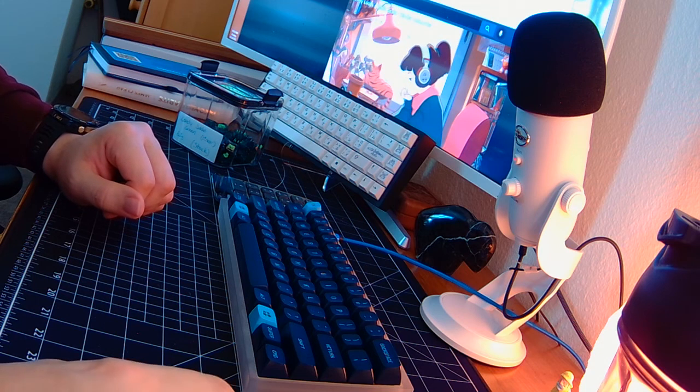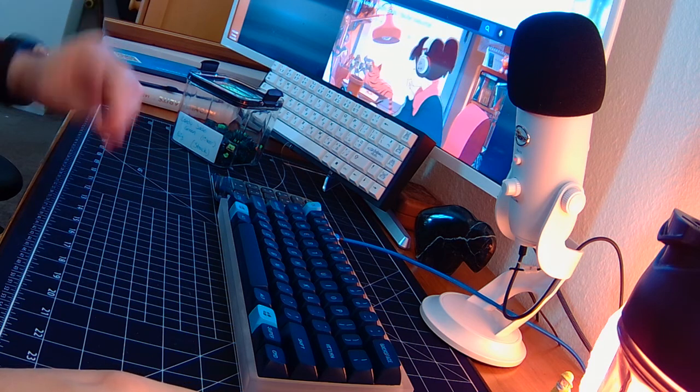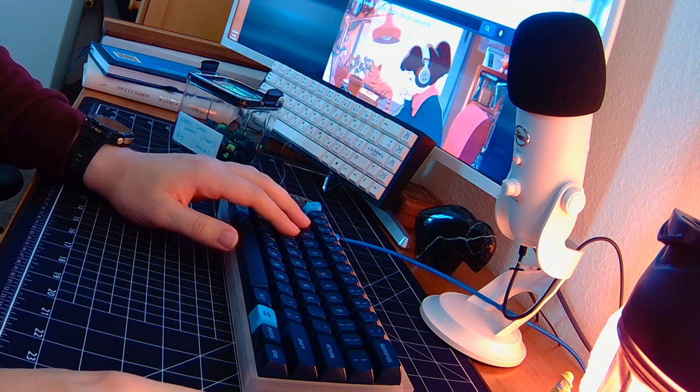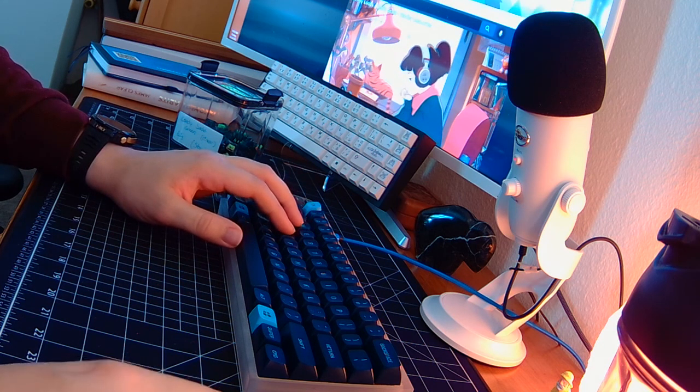Let's see, I'll do... They have little games on here. So I'll do the game called Jump. Because it's not as stressful, I don't have to use punctuation or anything like that, which is actually how I'm going to learn, using punctuation. But it allows me to pick hard words, easy words, easy, medium, hard difficulty. So I'll do, let's say, hard words on hard. So that's three chances. If I make three mistakes, it's over.